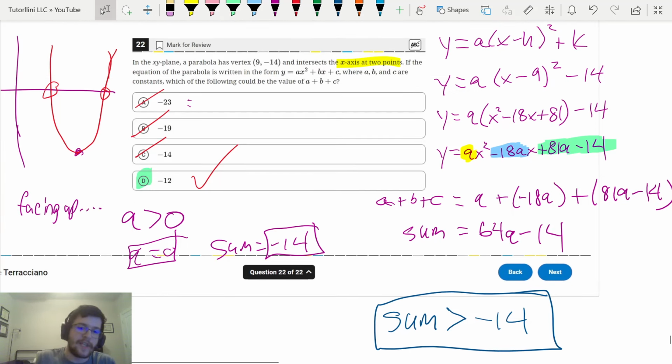You could also do what they did and do like -23 equals 64a minus 14, and then figure out what a is, and then do it for b, and then do it for c. But that takes a lot longer. However, a lot of the people who actually have a chance at getting this one right, they probably have tons of time. So they have tons of time to play around with this.